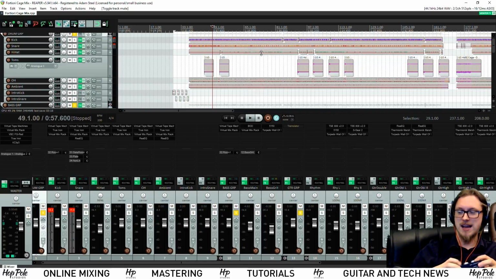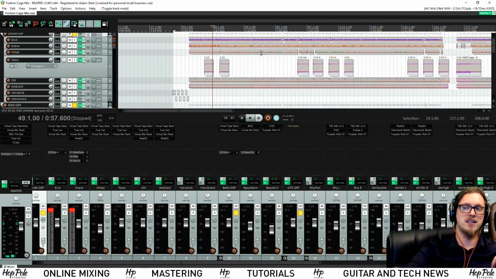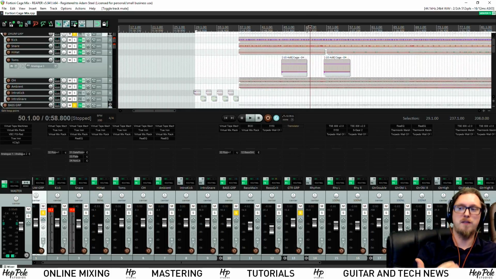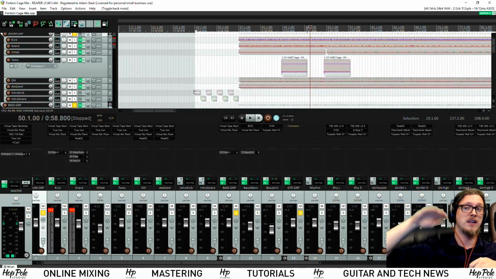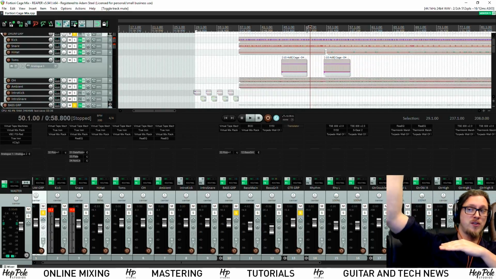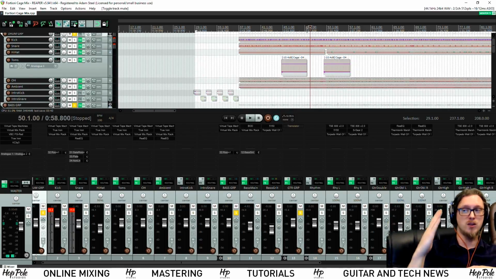So that's the sticking point for me: can I make amazing sounding music with the money I have? And then from there, will that enable me to get more work in to be able to get the next piece of gear? And is it worth the next piece of gear, or do I save up and leapfrog that? Or should I be spending my money somewhere else? Where is the weakest point in my chain?